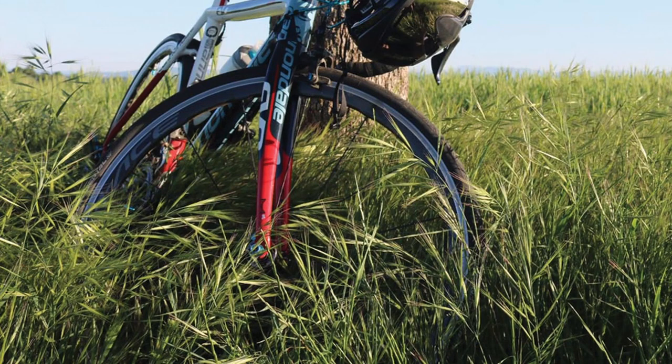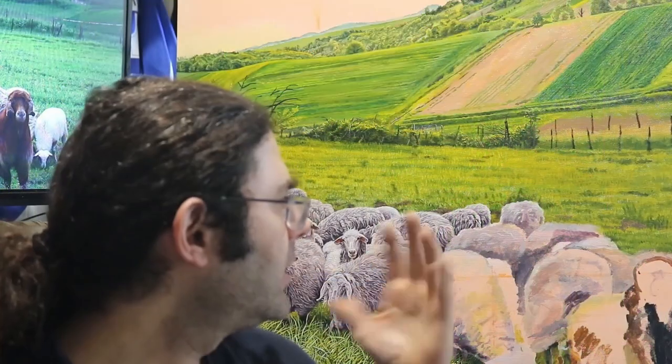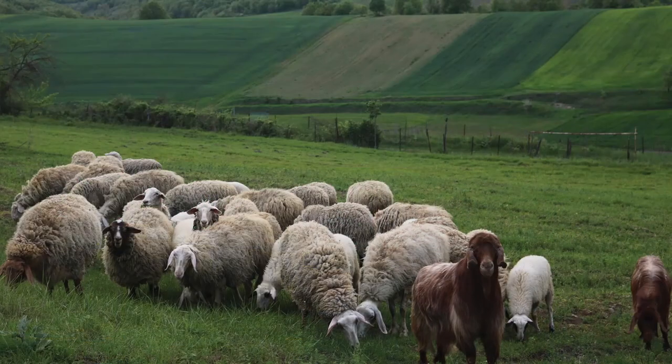Also, consider lighting. This painting is taking place during a sunset with a nice, beautiful orange glow. Your grass might be in bright sunlight, a different sunrise or sunset, or even at night. The colors will also differ based on the weather — whether it's a dry, arid area or lush green grass from heavy rain, such as the grass in this painting. As for the reference photo, I'll periodically show it so you get an idea of how I analyze it and then paint it. Anyhow, enough talking — let's go to the demonstration.